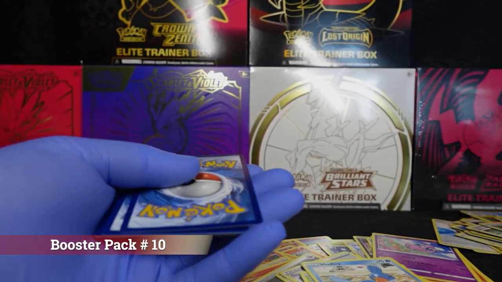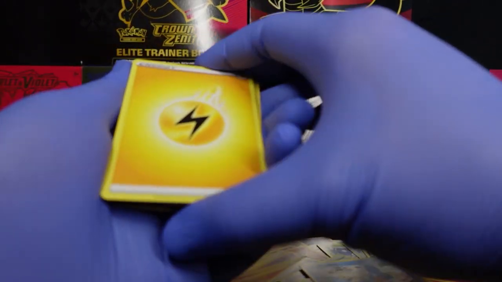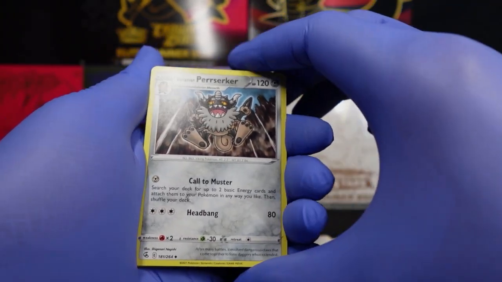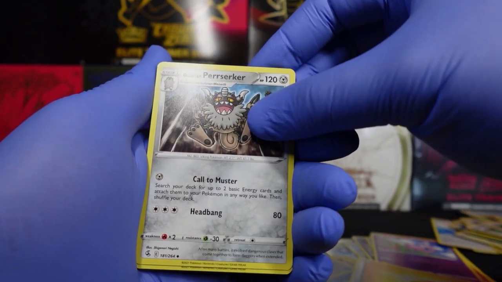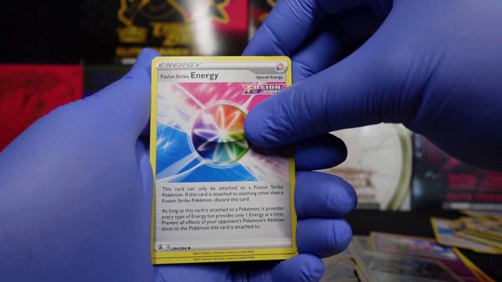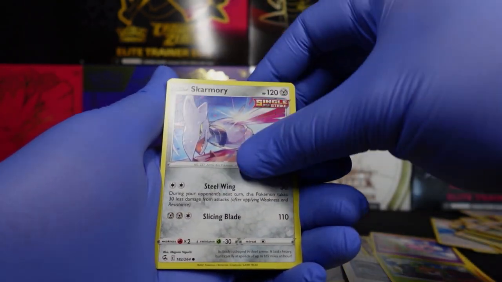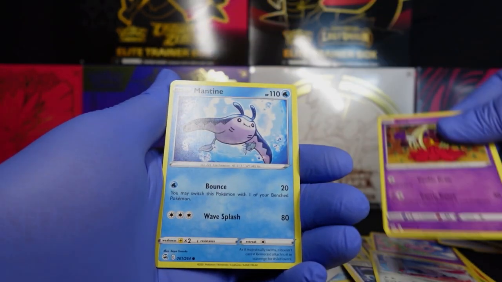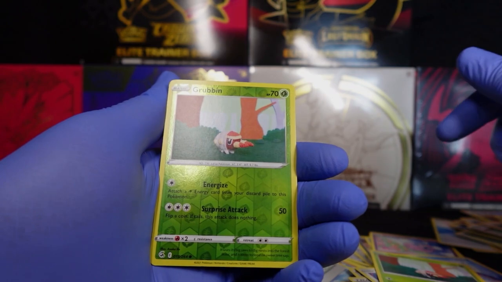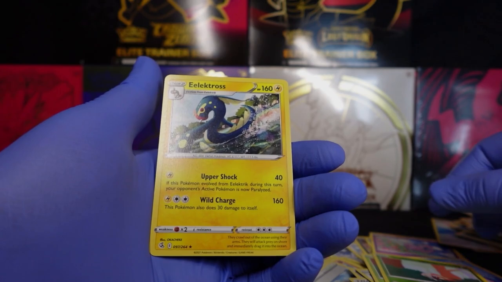All right. One, two, three, four. All right, here we go. It'd be nice to get something funny. Let's see here. Ninja Surfer. Oh, that's a different one, actually. Also Sparkle, there's a Solrock. Skarmory. Jynx. Mantine. Grubbin. Grubbin followed by Reverse Grubbin. And an Electrode.